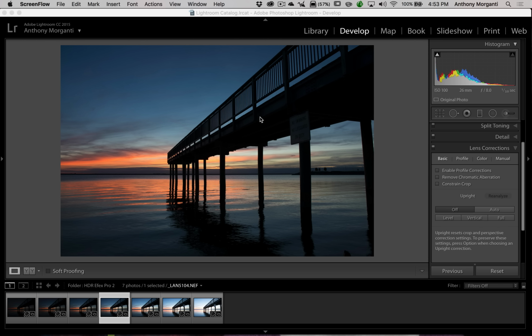So another situation would be if I was shooting in a basilica or a cathedral or something like that, and it had big stained glass windows and it was very sunny outside. Of course, the windows are going to be very bright, but the pews, maybe the altar would be dark. So there's a big range of luminance levels there. So I'll take 7 bracketed shots in a church like that.